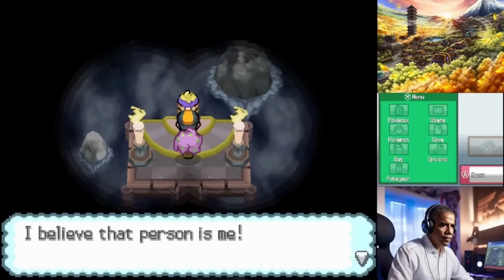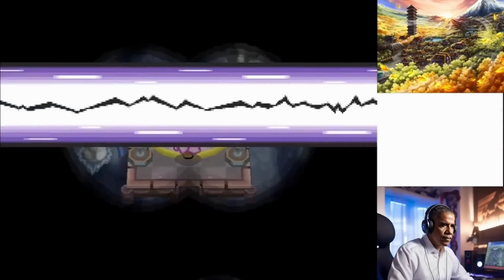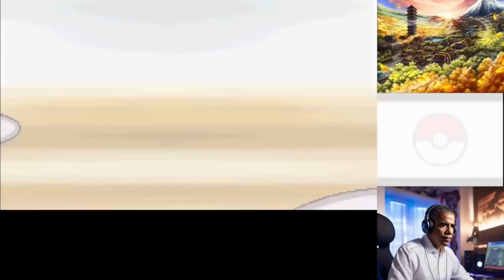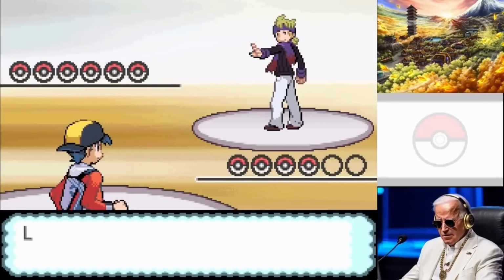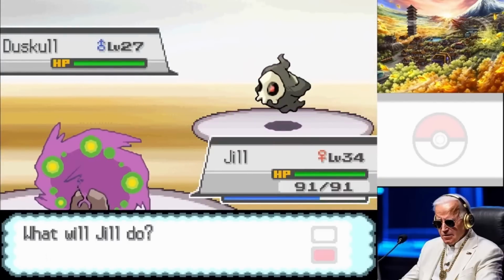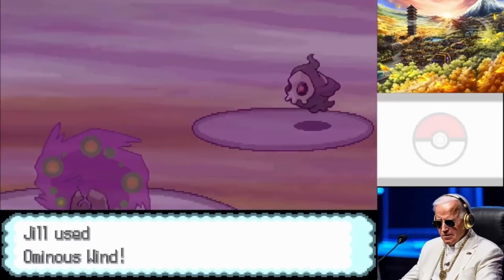But anyway, boys, here's the moment of truth. The gym leader who uses Ghost-type Pokemon, Morty, shall be my next victim. Okay, here we go. And as expected, we have 6 Pokemon to deal with against Morty, and we only have 4 on our side, so we gotta even this up fast.